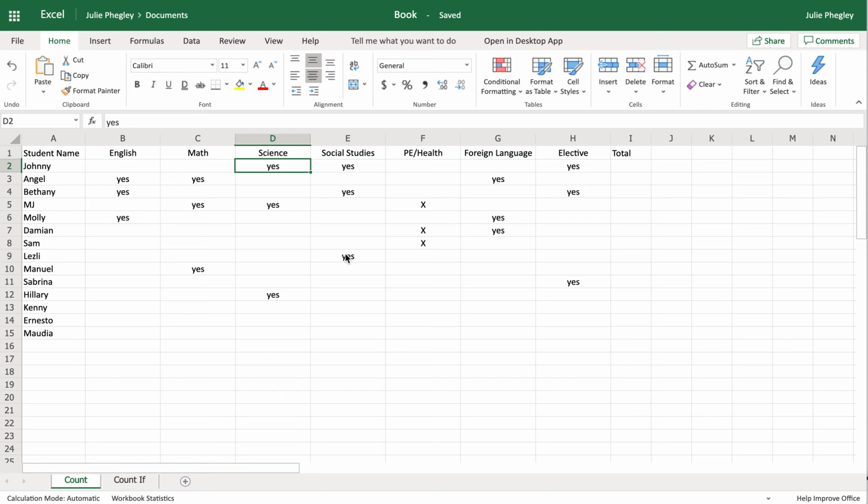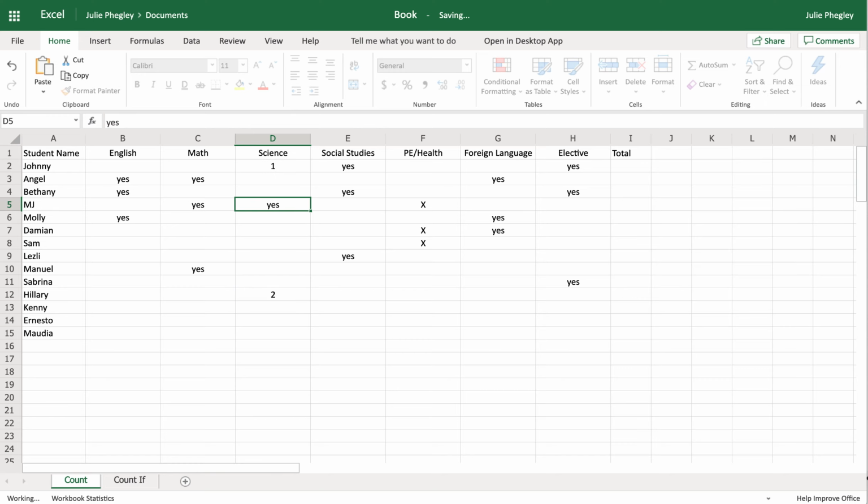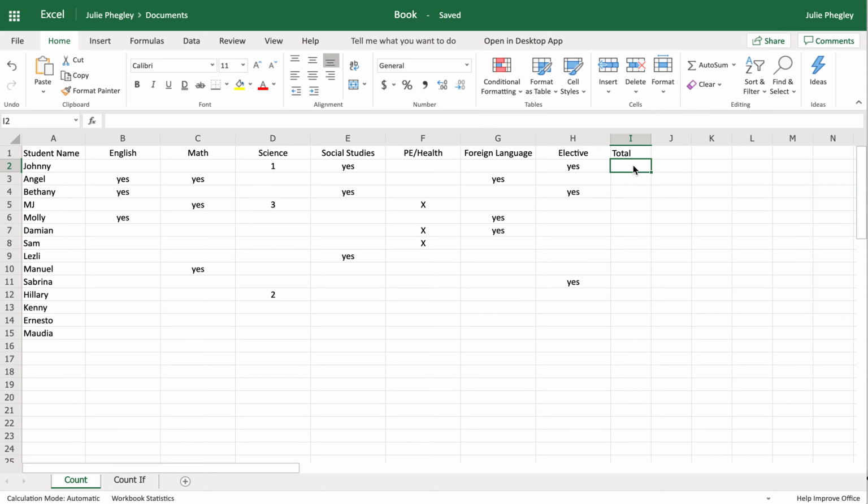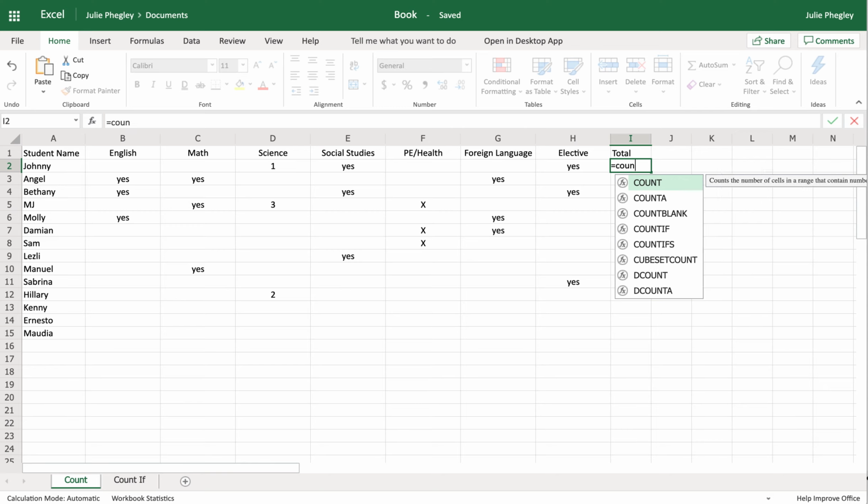Maybe instead they say, maybe I want to rank them. Maybe this is 1, 2, 3, whatever I pick. Doesn't matter what they put in there as long as they're only picking the students that they actually are voting for. So how it works, you come up to the total box, you say equal sign, you start to type in count. We are picking COUNTA because we are counting the number of cells in a range that are not empty. So if all the other boxes are empty, we can use COUNTA.